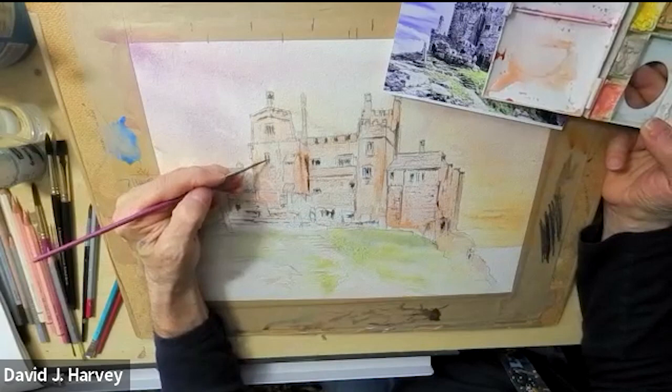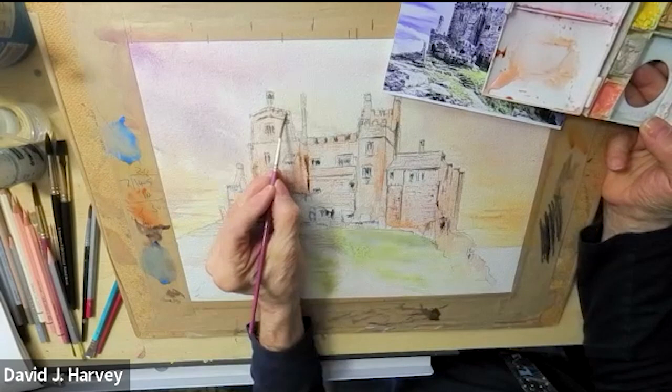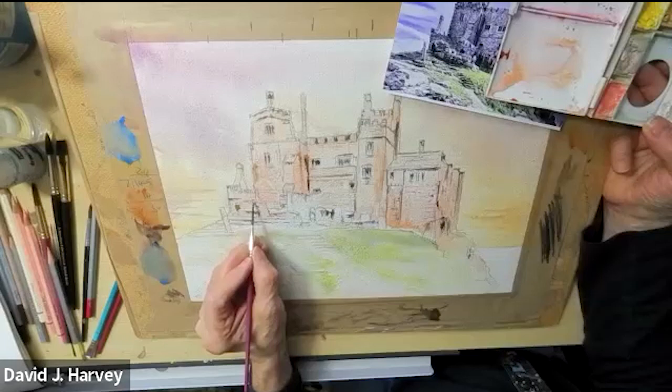I'm so pleased I put those windows in. Whoops. I think the maxi mirror is just, close your eyes, squint your eyes up and look for darks and shadows and put them in.